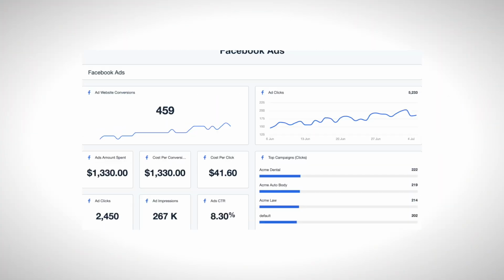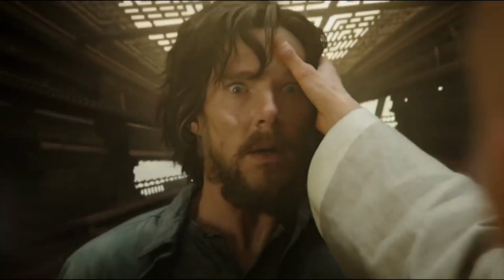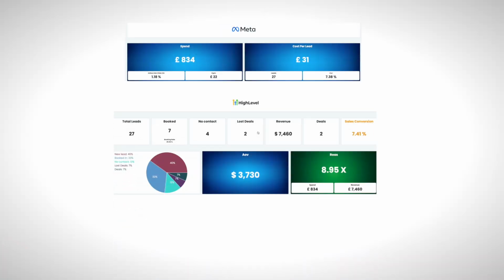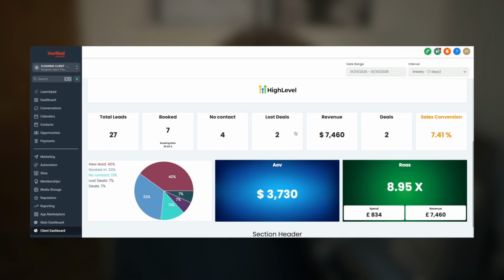If you are managing multiple Meta ad accounts and multiple client databases, then you probably feel like you're drowning in data. Perhaps you're constantly switching between ad accounts, or maybe you're constantly battling with Google Sheets to try and pull your client data into one place where you can visualize everything. You can send easy reports to your clients and even view it within the HighLevel dashboard.